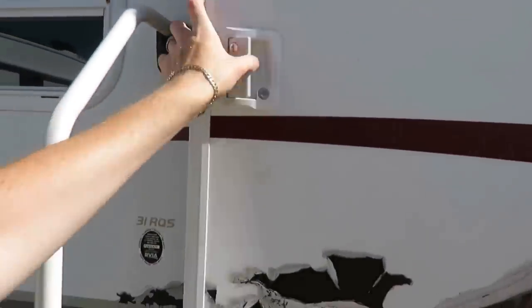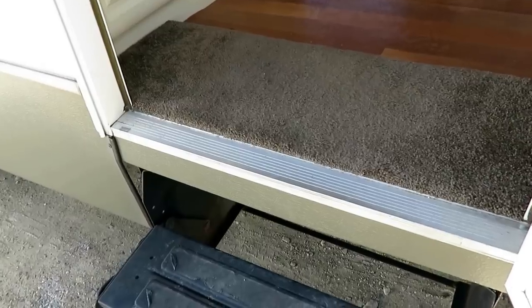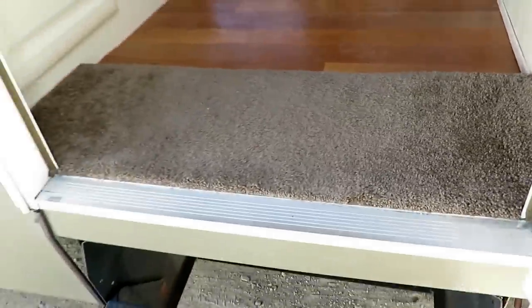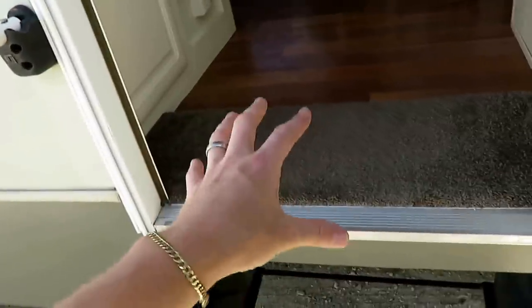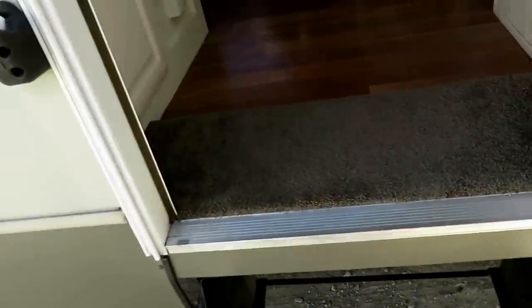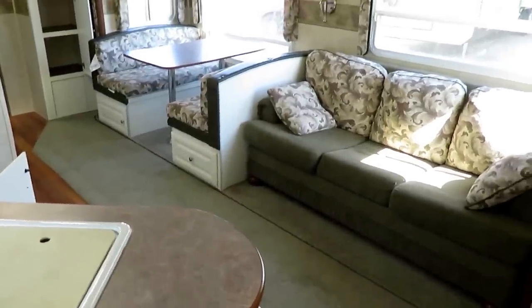Stepping inside, we've got a nice easy triple step. They put a nice reinforcement board on the floor right here. Being carpeted, it gives you a place to wipe off your feet, but my guess is because this has a laminated floor — in the early days of lamination, the heavy foot traffic may have begun to break down the bead foam a little bit. So they reinforced and put something over top of it. That is a positive sign to me. When these folks recognized something that needed addressed, they addressed it. They didn't let it sit and rot.